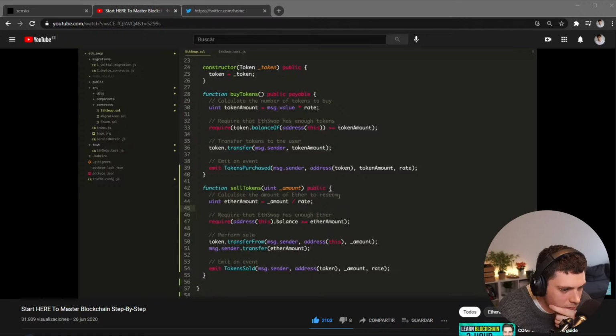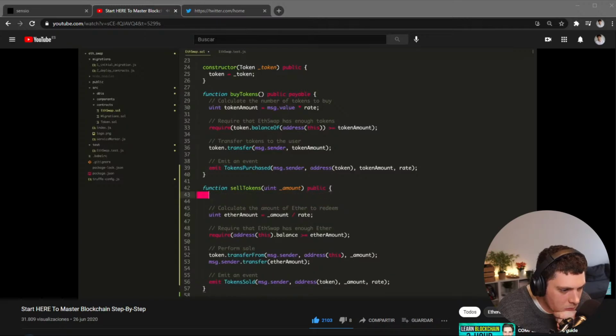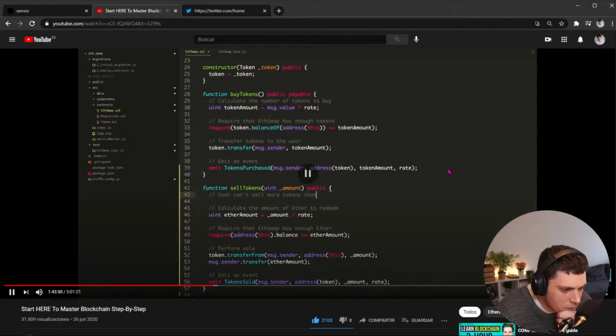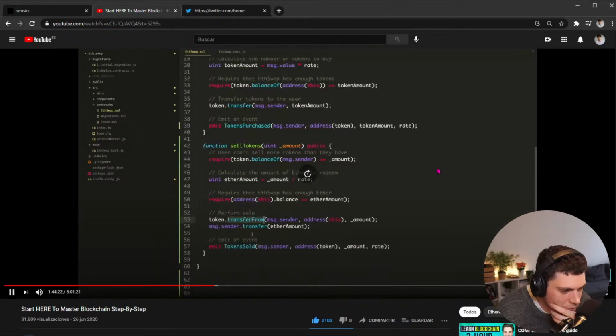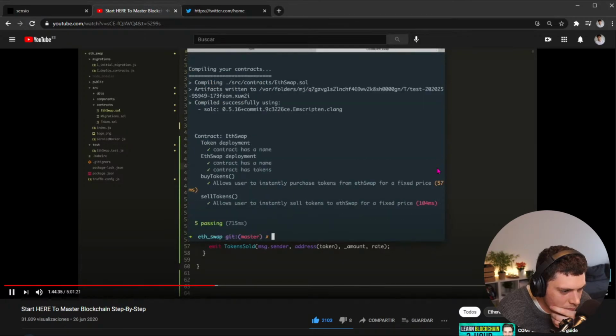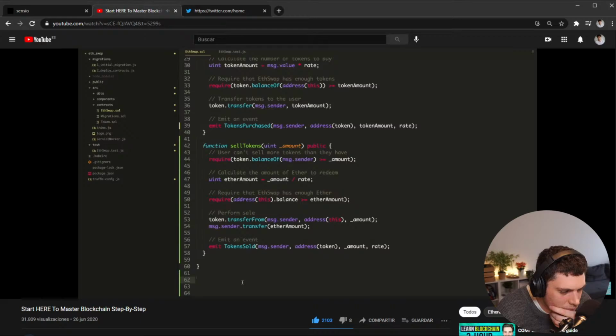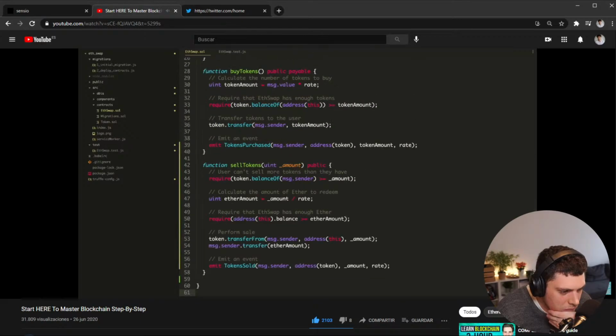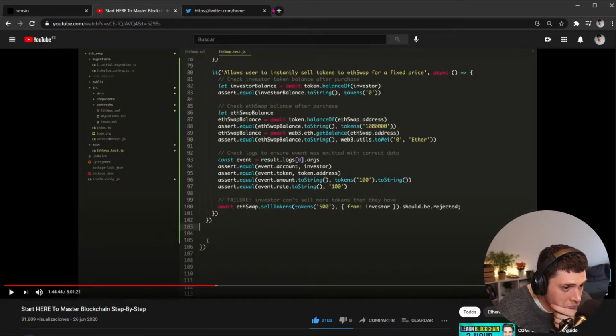Okay, but what we can do is write an explicit requirement in the contract as well that would look like this. Say a user can't sell more tokens than they have. This is just a token trying to move tokens that. And there we go, still passes. Awesome. So that's it, guys. That is the completed smart contract code. Congratulations.